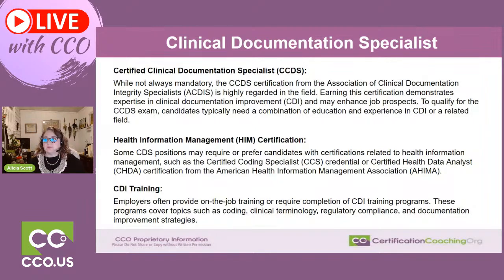Health Information Management or an HIM certification. This is one that AHIMA puts out, and it's well known in the industry. And note that a lot of times CDI training comes from inside the entity that you work for. That is because they will transition an RN and they'll say, "Hey, we're going to make you a CDI or CDI specialist for the particular department and things." So they do a lot of in-house training, although.